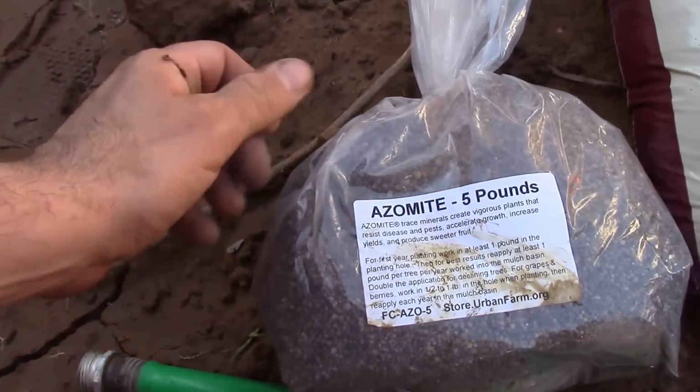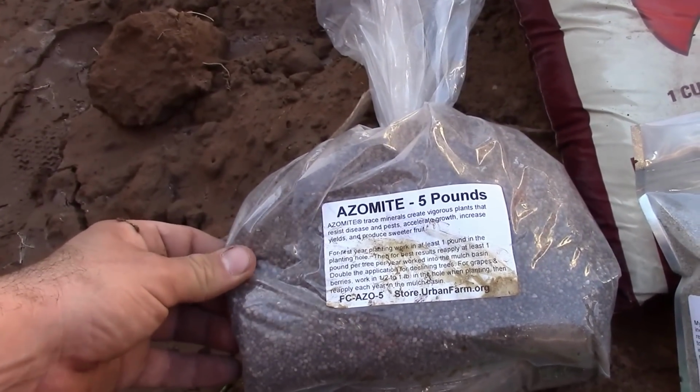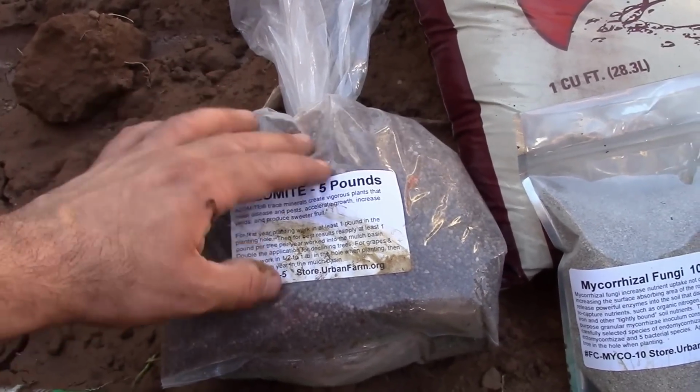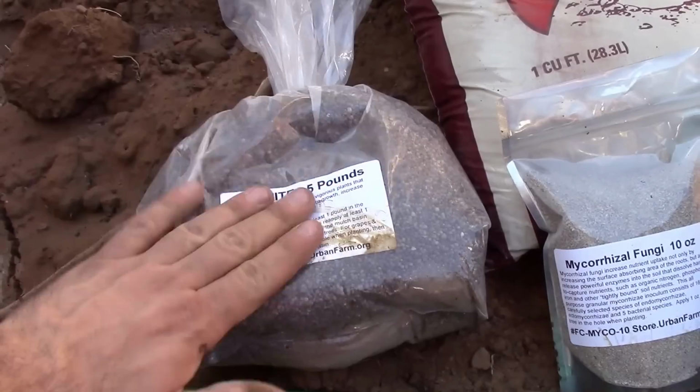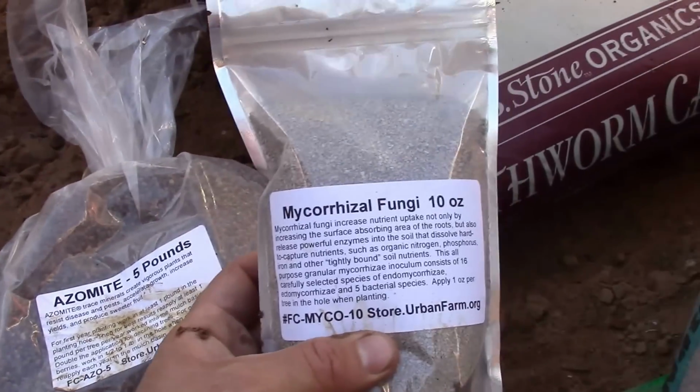This right here is azomite. This is a collection of over 50 different minerals that will feed the tree, make sure that it will fruit. A lot of times the tree doesn't have the right minerals, it won't produce fruit. So those are important. This right here is mycorrhizal fungi.